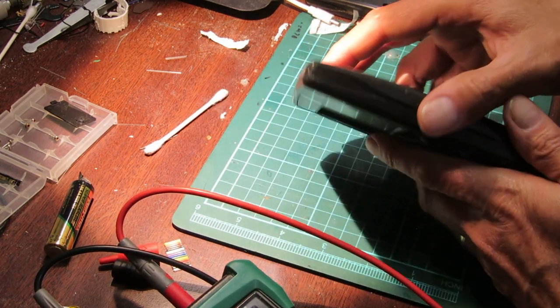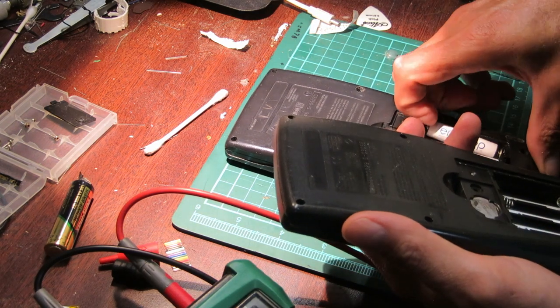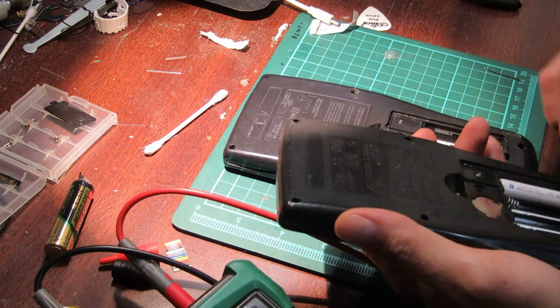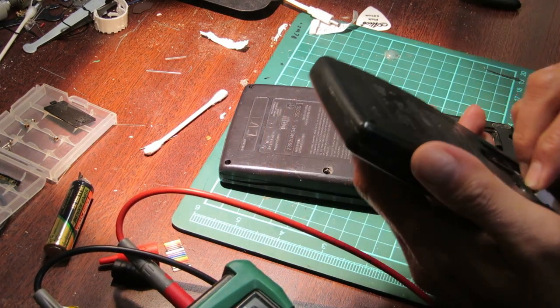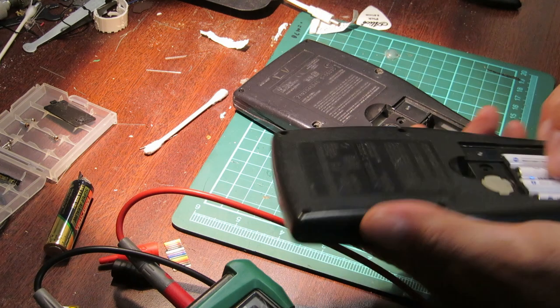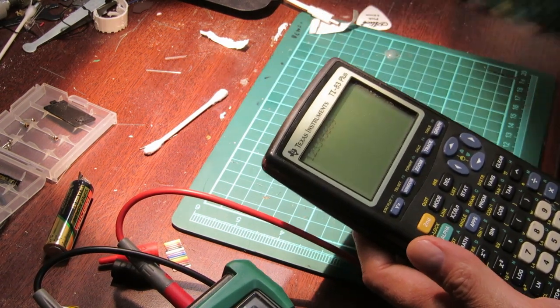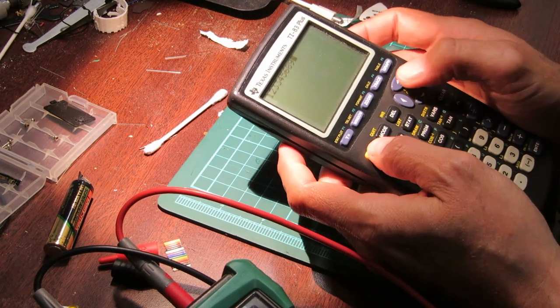But anyways, meanwhile, thank you for tuning in. We got this calculator working, and these are very old. These are about 20 years old, these calculators. They've been well used, so they're bound to be a little bit rickety. However, you can get them working again. Now this one seems to be working.